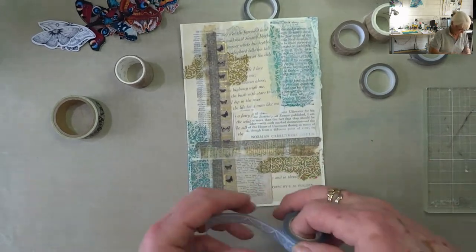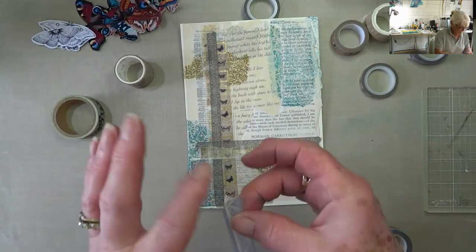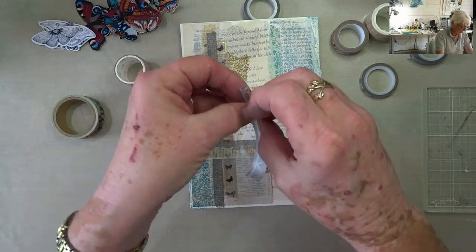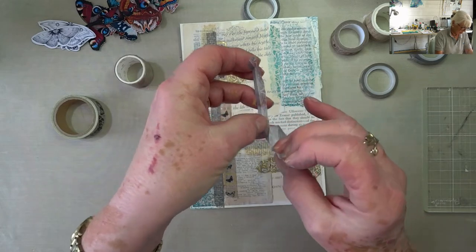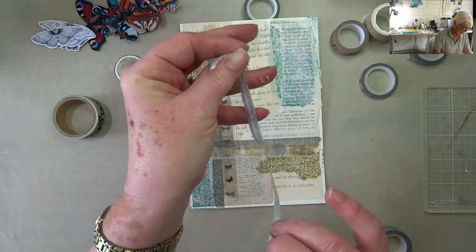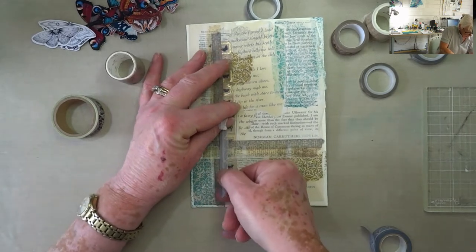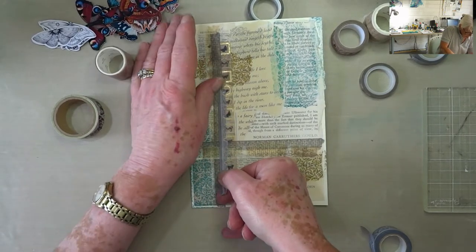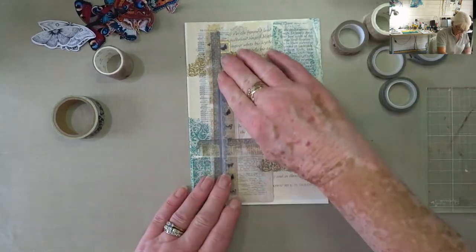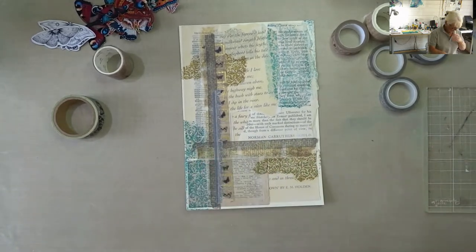Okay. Let's do a small one, and I'm not even sure if I can rip this, but let's give it a go. Okay. Now I'm going to put this one there. Yep. I am liking that, and that ties all that lot together.